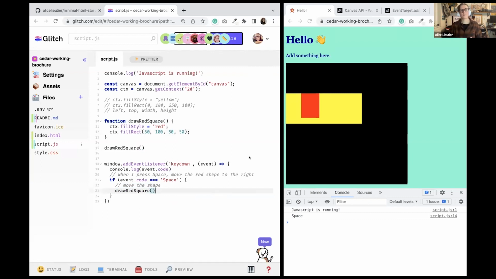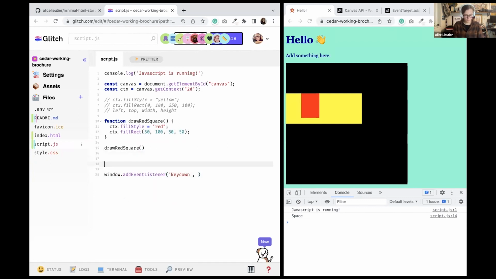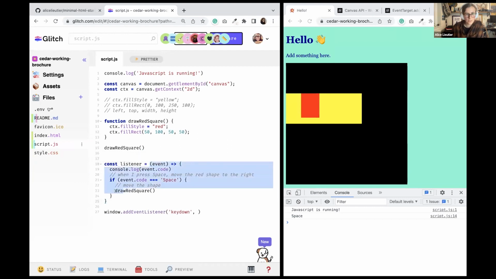Oh yeah, cool. Sorry, there's a question about what's happening here in terms of syntax. From here to here, this is a function. I could also say const listener equals this. Sometimes another way to write this is function listener, event, is this.